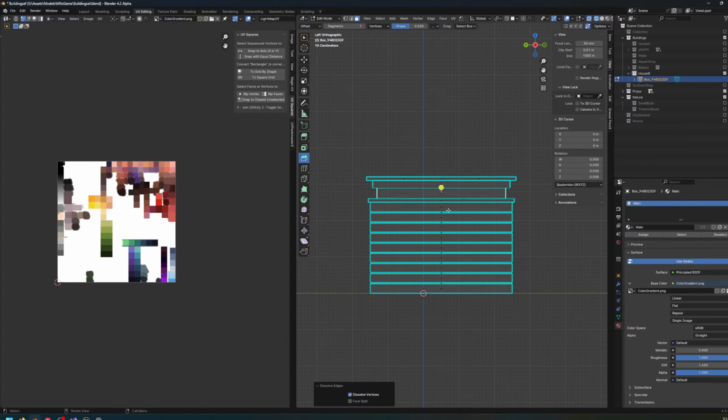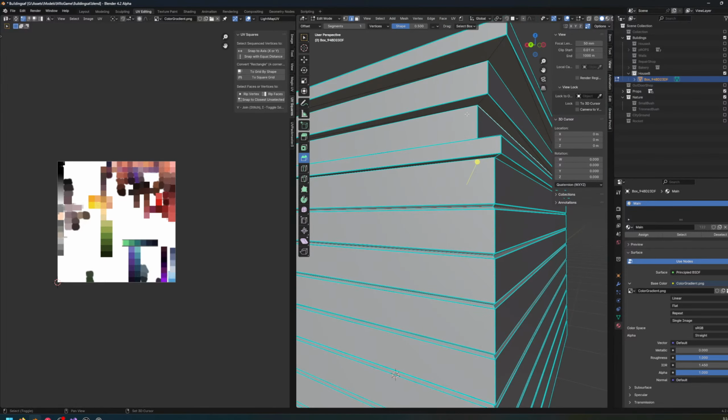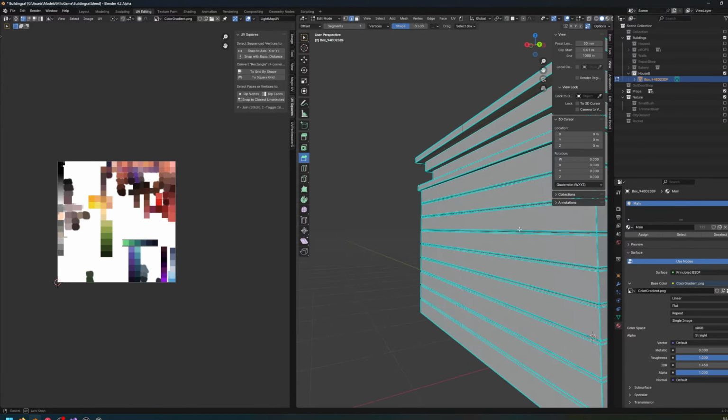Nope, not dissolve edges, because we got all the corners. My God, okay. I was thinking like this. Okay, and now dissolve edges, I guess.